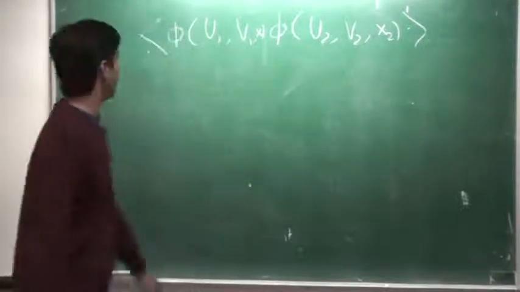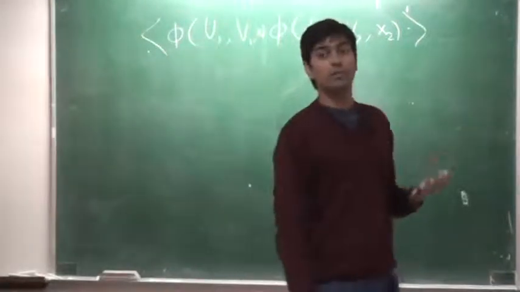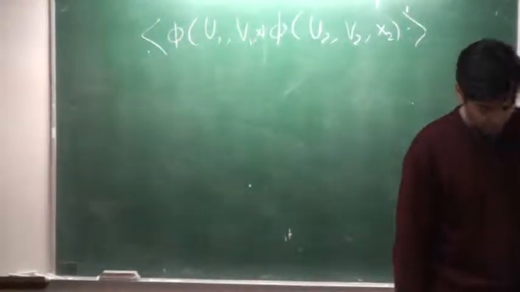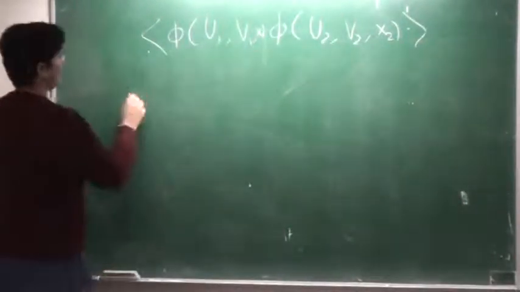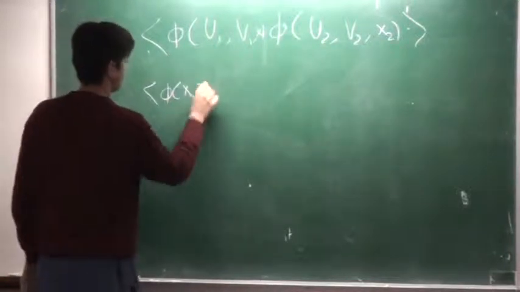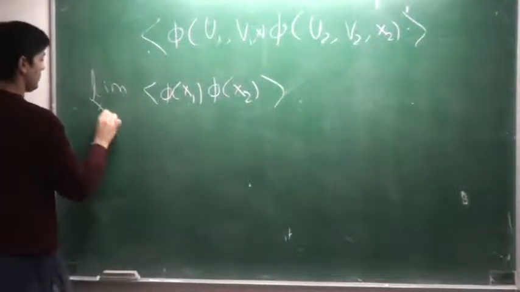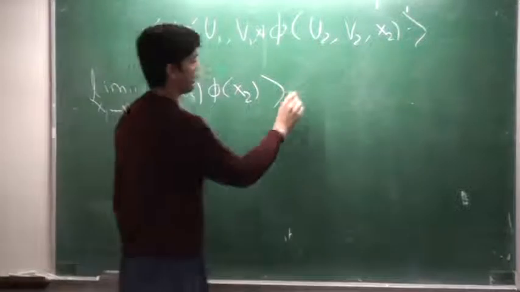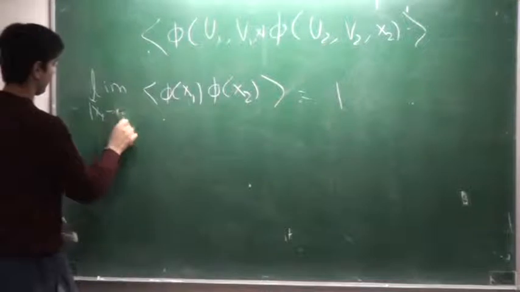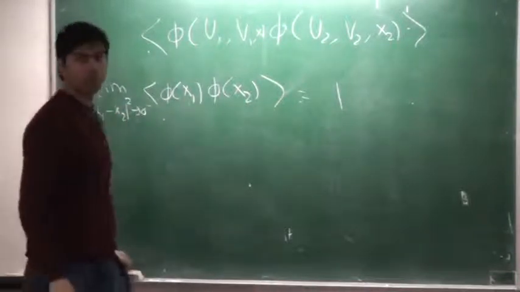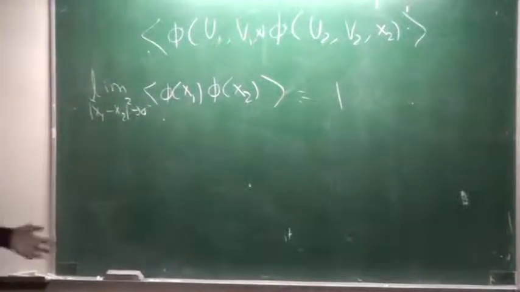So I want to consider these correlations. What do we know about these correlation functions? Do we know something universal about them? It turns out that we do. We know something universal about correlators of fields. If you look at free fields, we don't even need to take x1 going to x2. As x1 minus x2 squared goes to 0, as these fields come close to a light cone, you know what happens to position space correlators of fields? They diverge. They diverge, but in what way?